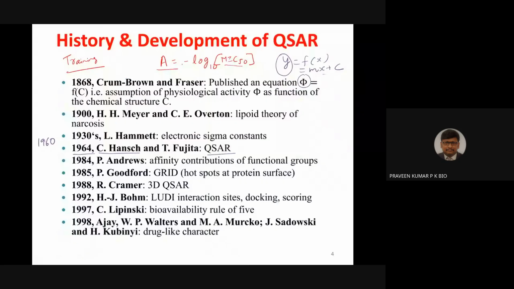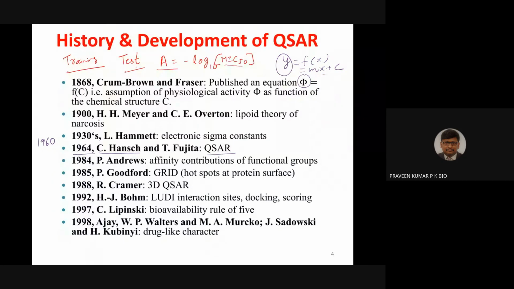Initially, we determine the activity from the wet lab experiments. After that, if you want to find the activity for a sample for which the activity is not known, we use the terminology test data set or test data. If it is only one compound, it is test data.